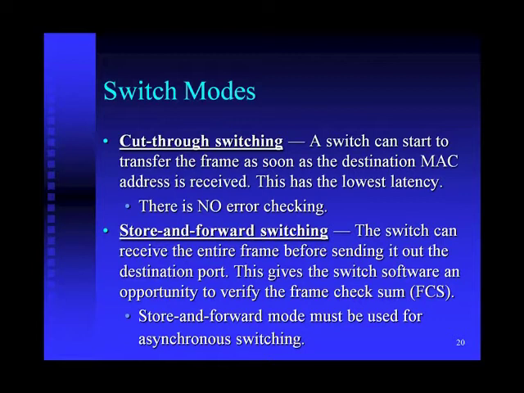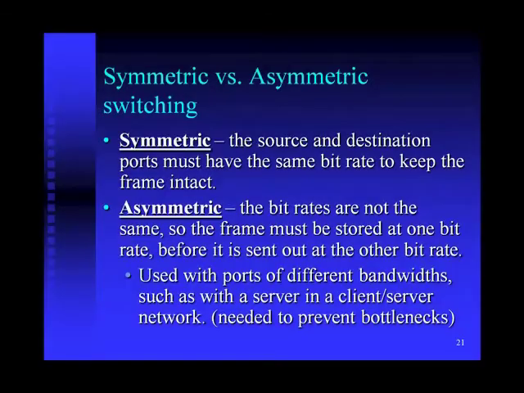Store and forward. A switch can receive the entire frame before sending it out to the destination port. This gives the switch software an opportunity to verify the FCS, the frame check sequence. So with this we're going to be a little bit slower, but we're going to check that entire frame for any errors before we send it off. This must be used for asymmetric switching. We have symmetric switching and asymmetric, and with asymmetric, you need to use store and forward.